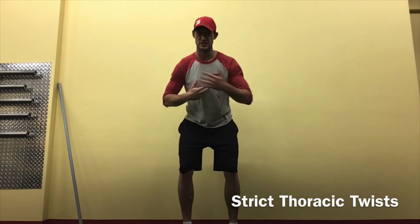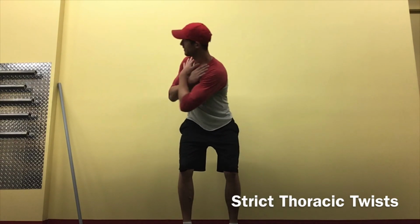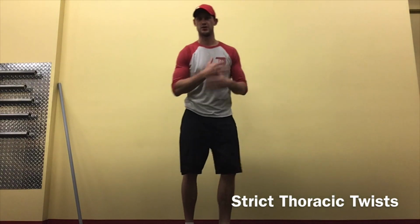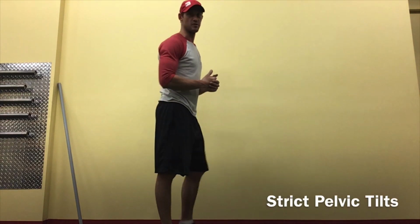I say sternum because it's kind of in the center of our chest. We're trying to open that up as much as we can each way, really isolating the T-spine. So the thoracic region of the spine, basically the area that covers your rib cage. So you're going to do that for about 5 or 6 reps each direction, where it feels good, really challenging every millimeter that you can.